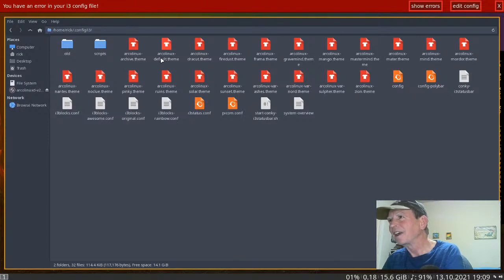So, yeah, anyway, you can always go back to your default right there, default theme. We're going to try a different one and see what I screwed up in there maybe. Dracula theme. Any theme that you want to see? I'm not really sure what to pick actually. Mango theme.